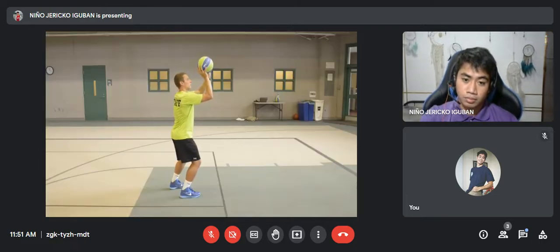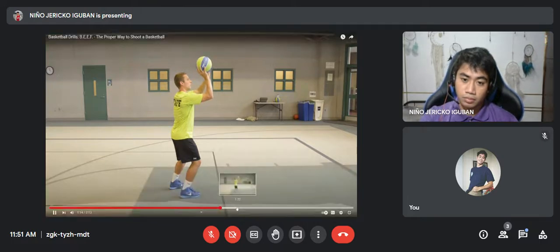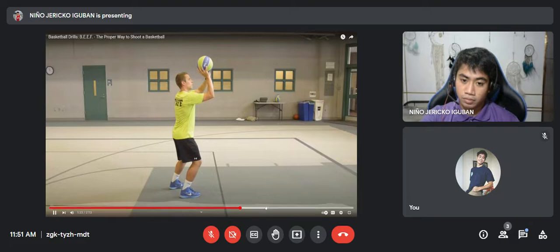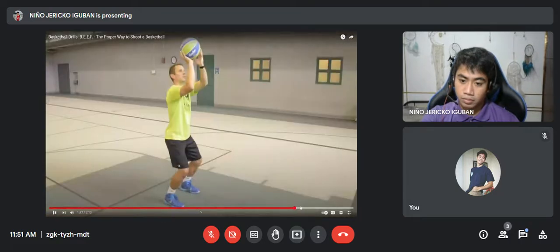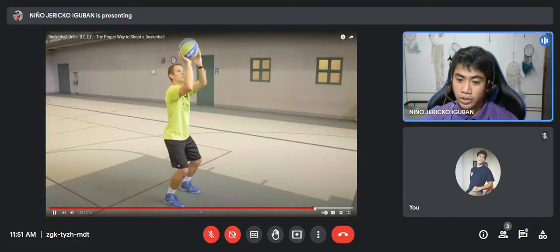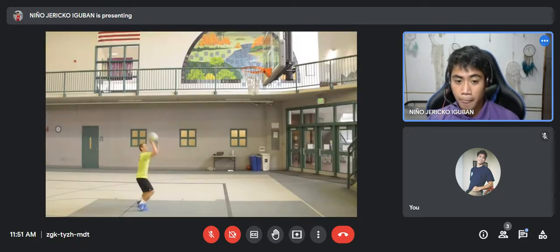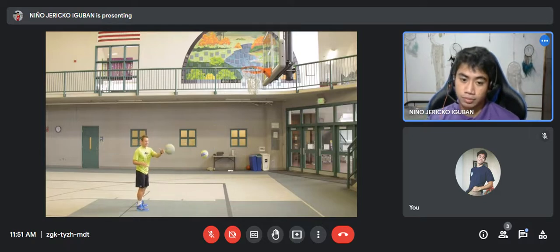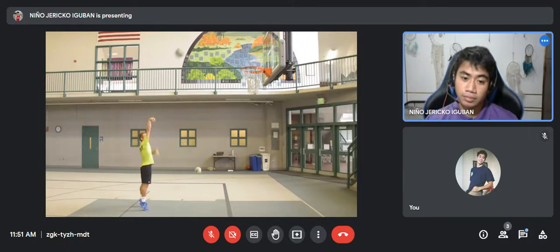Another point of emphasis when teaching kids to shoot and applying the BEEF principle is that you'll notice how the ball is sitting in Jared's shooting hand. It's not deep in his palm, rather it's sitting on the pads of his fingers, and that's an important point. The offhand is involved in the shot, but it's obviously not as strong. So if you put the BEEF principles together, you'll have one consistent, fluid shot, and in turn have more success as a shooter.